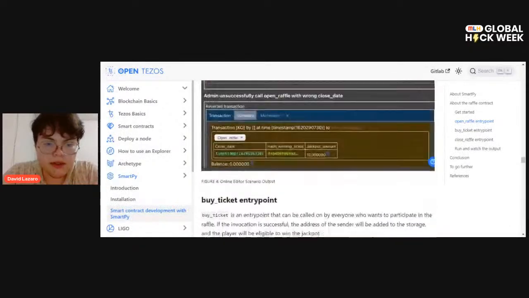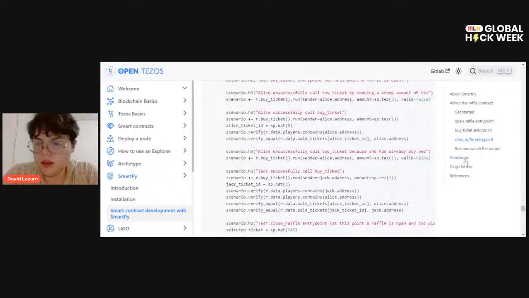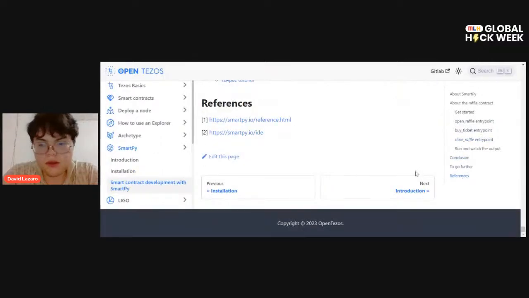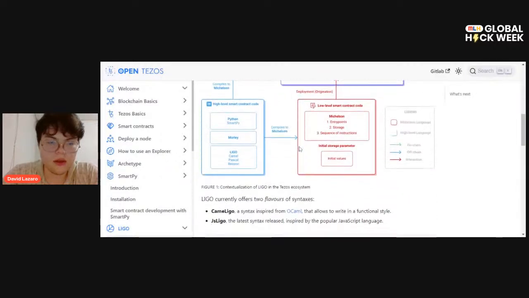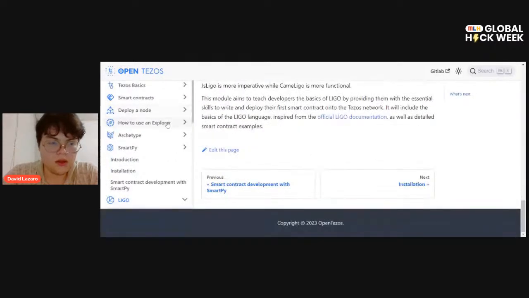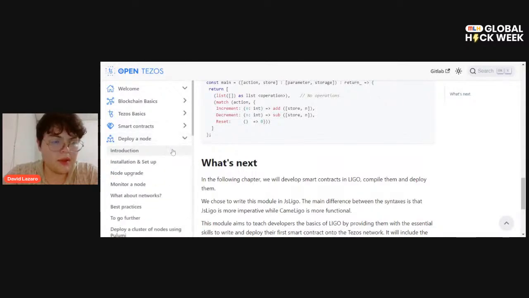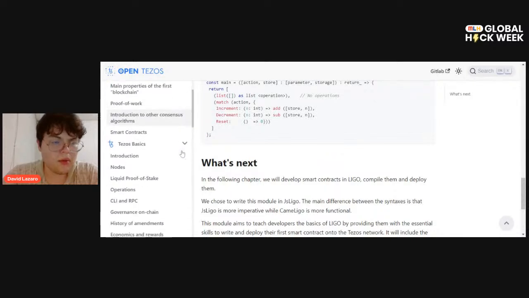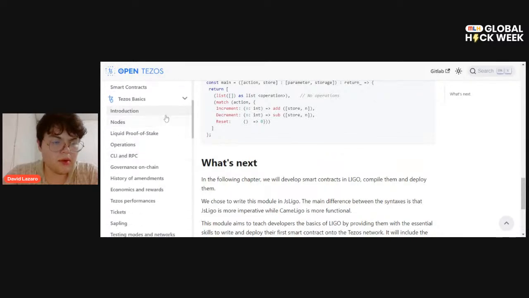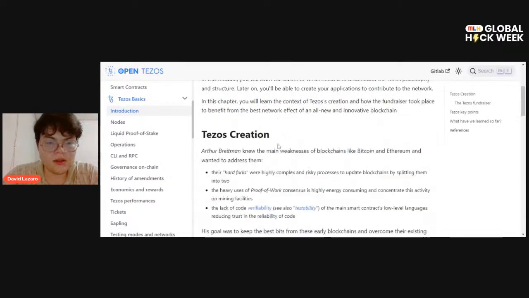So this keeps explaining the references. Okay, so then we have an introduction to Tezos. So I think this is the same thing that we have. Okay, so we have Tezos basics, blockchain basics, proof of work, introduction, nodes, liquid proof of stake, CLI. So then we have an introduction to Tezos.